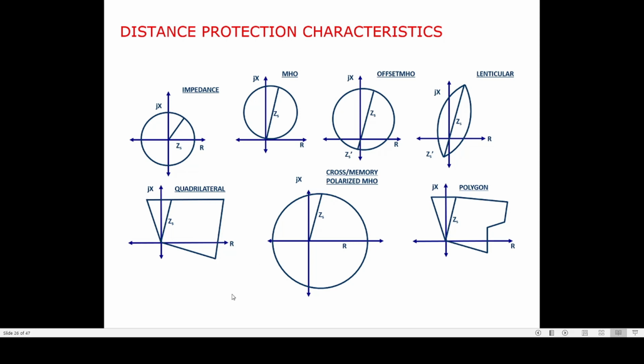But remember one thing, you are already aware that in an AC system, the transmission of power from one end to the other end depends upon the angular difference of voltages at the two ends. So if power is to be transferred from substation A to substation B, then there must be some angle difference between these two voltages. Now, depending upon this angle difference, the power can be either import or export.